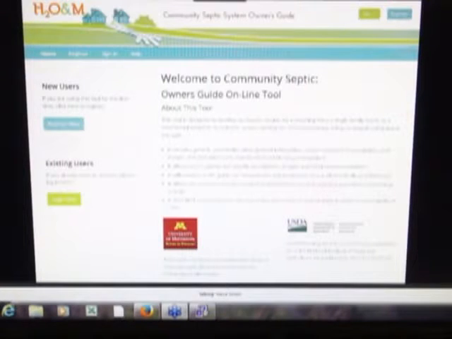But you can go in and set up an account. It's free, and you can put in your information about your septic system. It'll provide you basically a handbook, like a guidebook, for you as a homeowner, so you know all about your system, what type of system it is, operation and maintenance recommendations, all these different options. And it creates a boilerplate kind of PDF that you can download if you're a professional or even say an extension person who's trying to help some of the well owners in their county or jurisdiction. You can go in and create these, even put your own logo on them, as I understand.